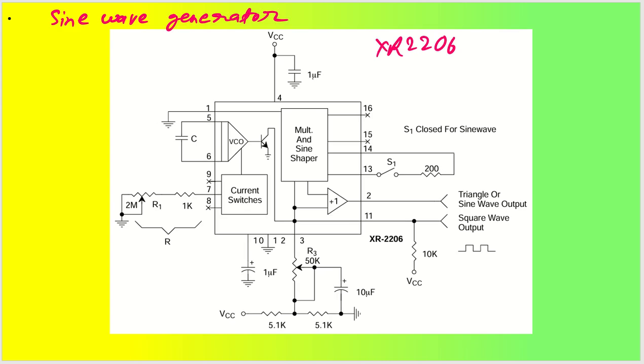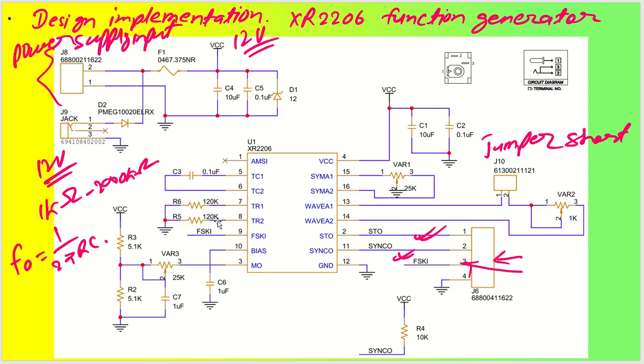Another test circuit given is the sine wave generator. In the sine wave generator you can see a lot of the pins have been left open. Pin number 16 and 15, which are your wave symmetry adjustment, can be left open. So it is a very simple circuit. For the timing resistor you can put one variable resistor as well, so that you can vary the values and vary the output frequency. So in the thing I have designed here, you can utilize a variable resistor to vary the output frequency.